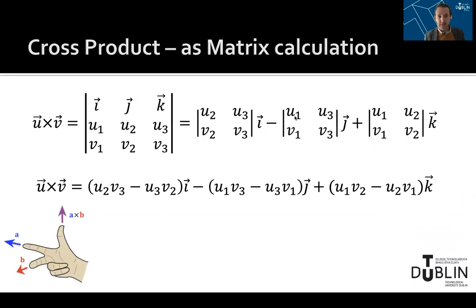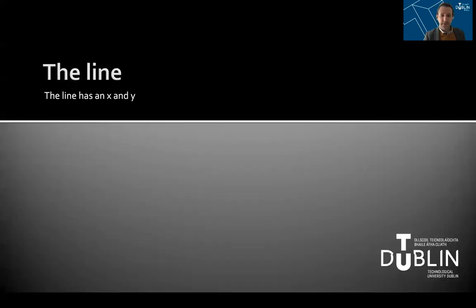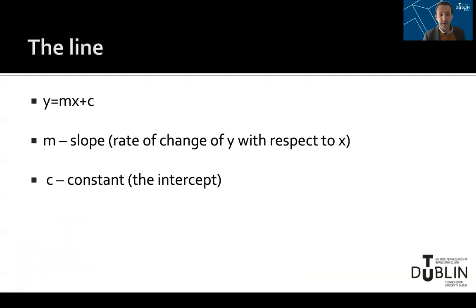There's our little matrix form. I personally think this is the best way of calculating it. It's clean, you can line it up, you can see each part, and also you can see where something goes wrong. Once again, to emphasize, do remember the minus on the j part, the minus in the middle part. So let's start with the line we know well.